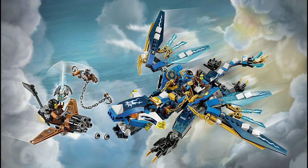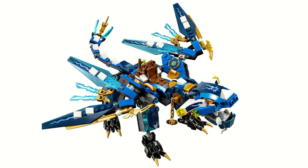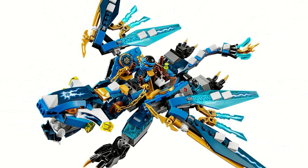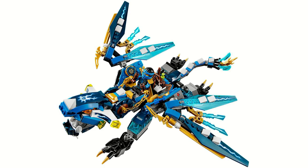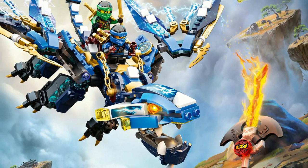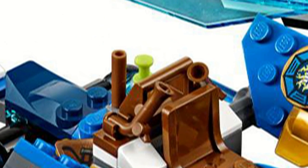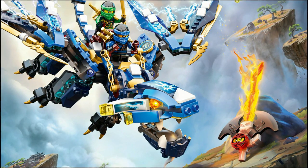Jay's Elemental Dragon is very similar to the Titanium Dragon in how it's built. However, it doesn't have waist articulation. So why did we put it ahead of the Titanium Dragon? Because it has spring-loaded shooters — that little extra bit of playability was enough to set it apart. The dragon itself is very solid, with nice details and transparent pieces throughout that make it visually appealing. The brick-built head is interesting and somewhat controversial, but it works fine. The wings use the Elemental Blade piece and are adjustable in the middle. It also has a saddle where you can store weapons — or in this case, the Tiger Widow Venom. Overall, a very solid dragon that just barely edges out the Titanium Dragon because of that extra playability.